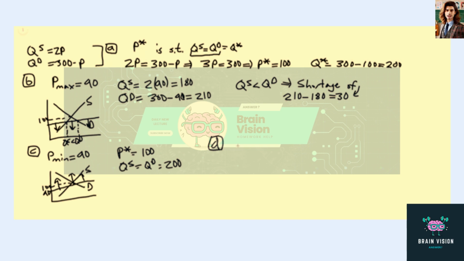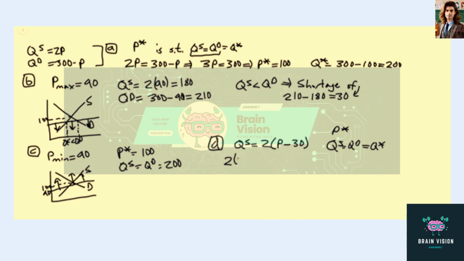And then finally, in part D, we're saying instead of a price control, the government levies a tax on producers of $30. This is just going to change the supply curve in the following way. Instead of having just quantity supplied equals 2p, we now have quantity supplied equals 2 times the quantity p minus 30. Well, since this is just influencing the shape of the supply curve, we're not going to have either a shortage or a surplus. It's just going to influence the equilibrium solution. So doing the same approach that we did in part A, I'm going to set quantity supplied equal to quantity demanded to find Q star and P star.